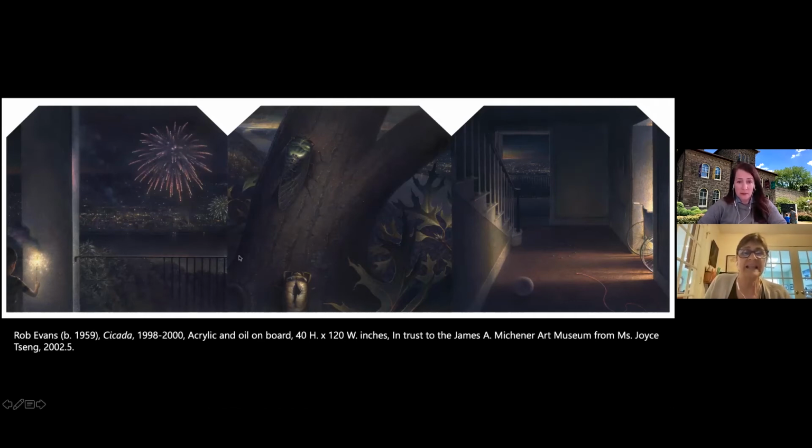So let's now look at this, because what does this have to do with the story that it seems like we're putting together about this painting? What are these? I guess we know they're cicadas because he tells us that. He gives us that clue, but what do you think that has to do with these other two panels?